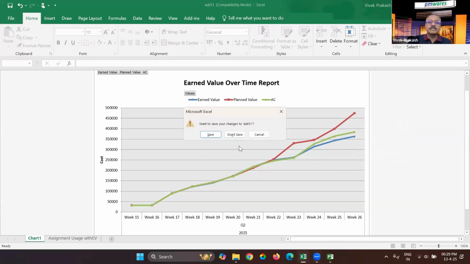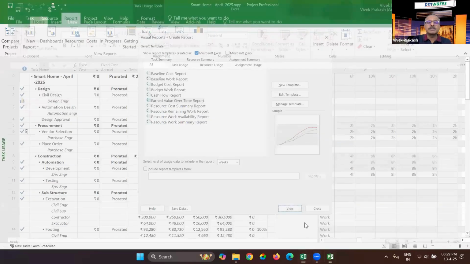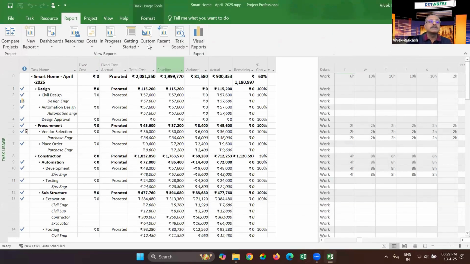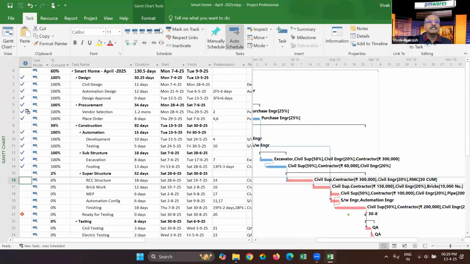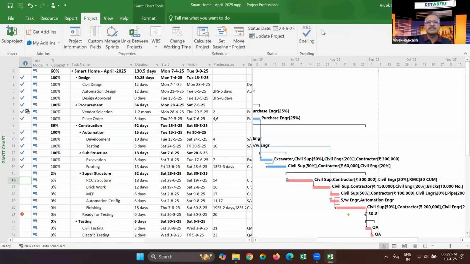So if I close this and go back to MS Project, and go to the Gantt chart, let's go ahead another 2 weeks. Here's the progress, 28.6.